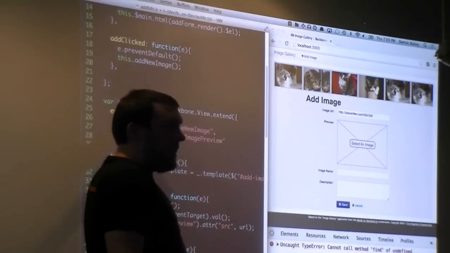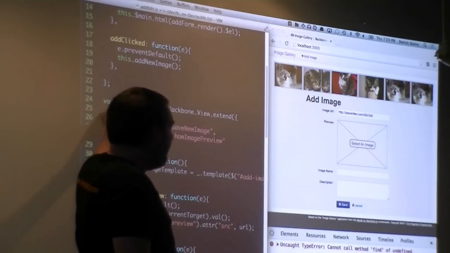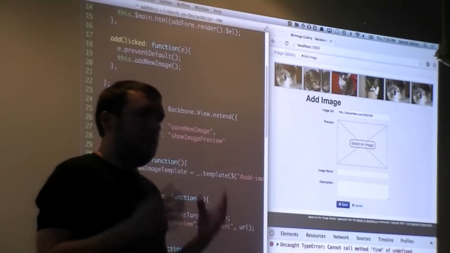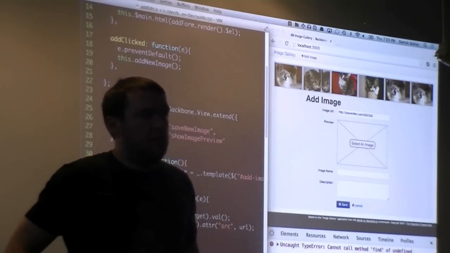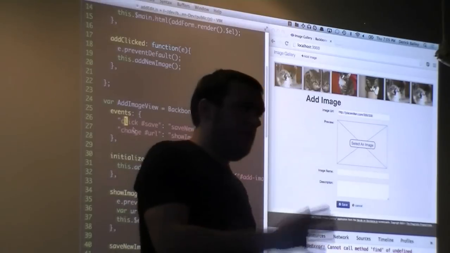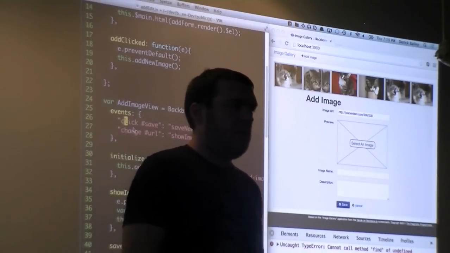That's one of the real advantages that we get with the Backbone view: anytime we declare an event like this, we are limiting the scope of the event selector to the view itself. So any DOM element that exists inside of this view's element can be found inside of the event declaration.